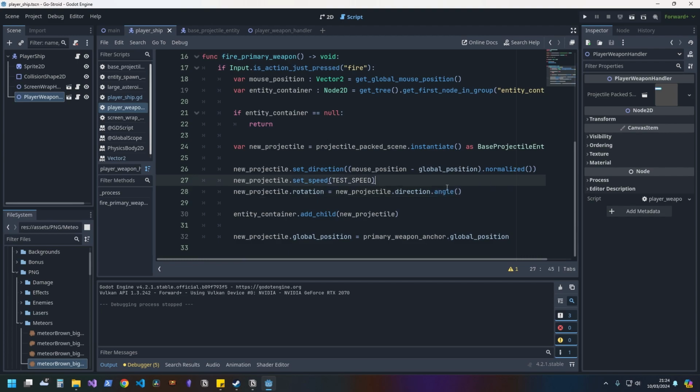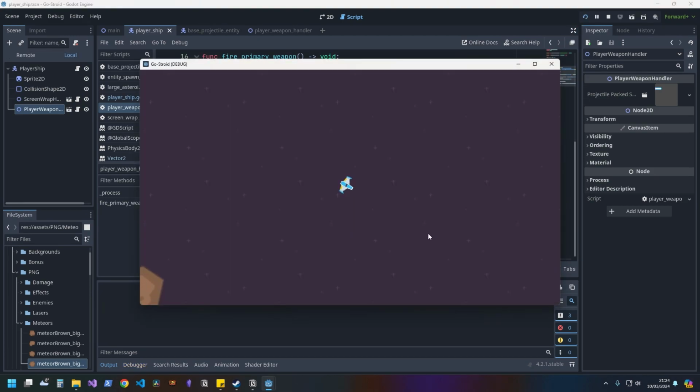Now you won't get IntelliSense for this little bit here, but this is a really cool thing where it will basically get the angle of the direction for us, and it will allow us to spin the projectile in the correct way. So let's hit play, and it's now firing in a straight line every single time.